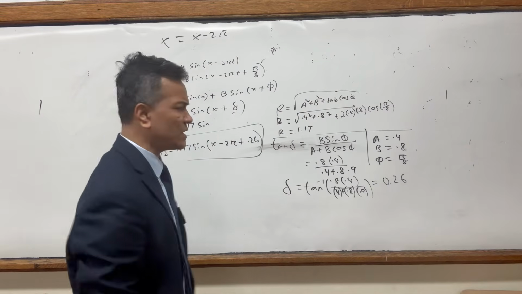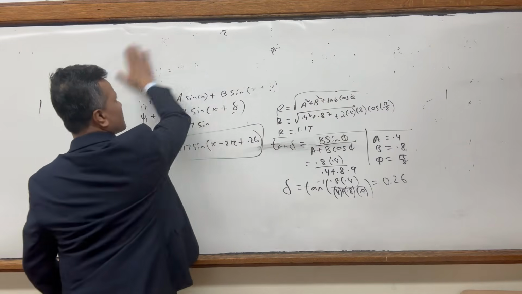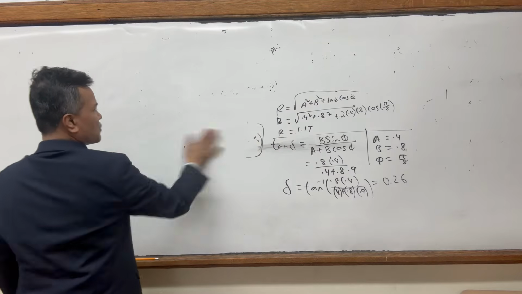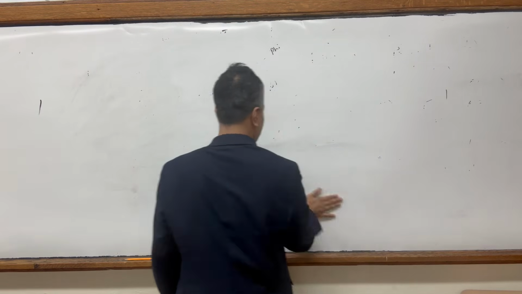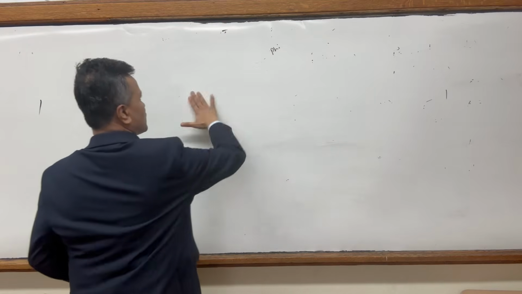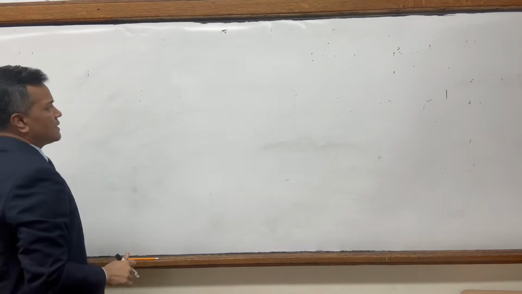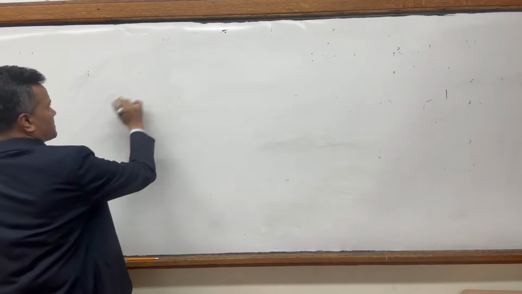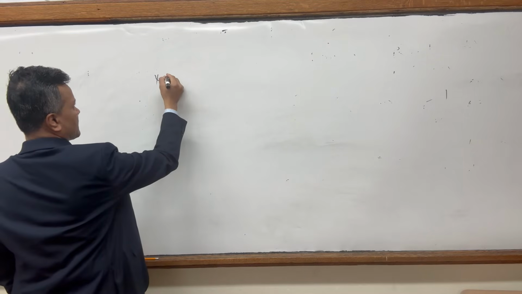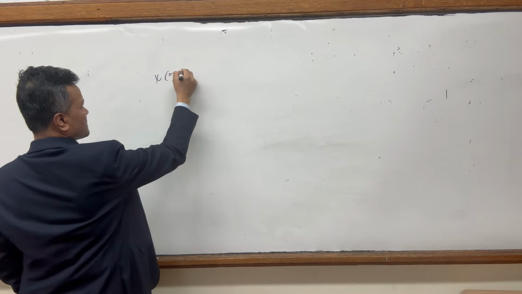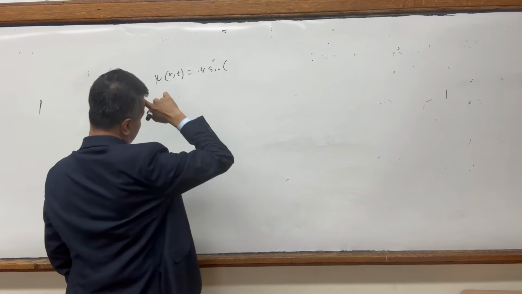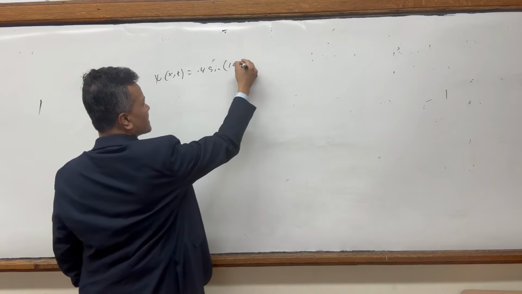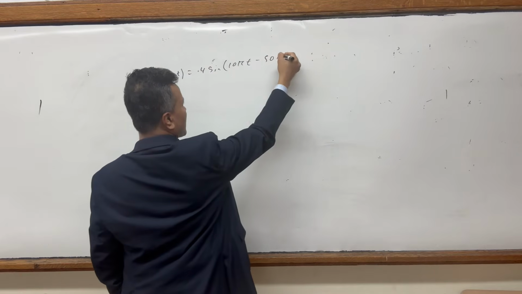Two more things you're going to try to understand, and then you're going to move to wave velocity and especially sound velocity. So what are you going to understand? All right, I'm going to say psi of x comma t is equal to, I don't know, 0.4 sine of 10 pi t minus 50 pi.